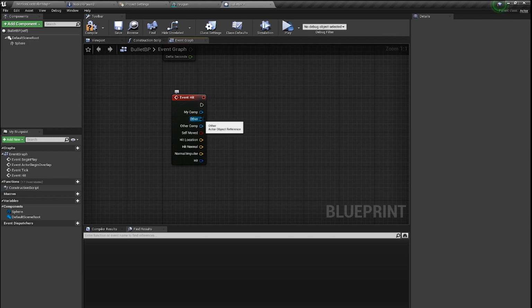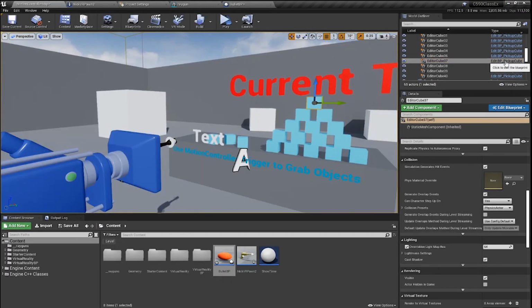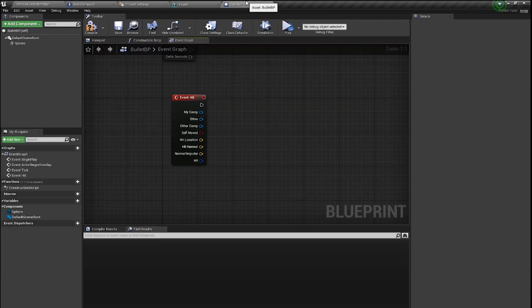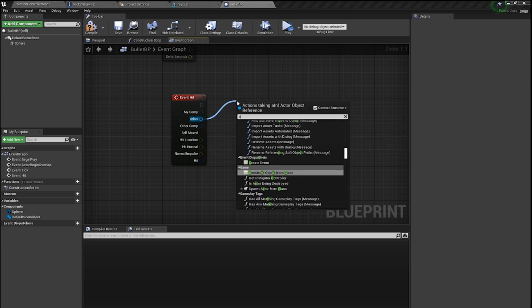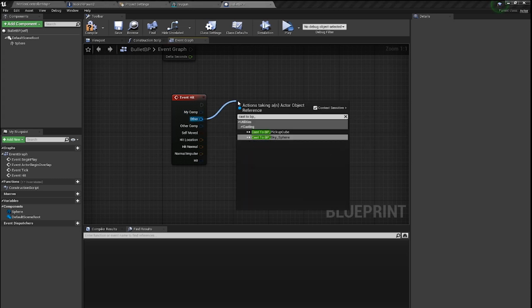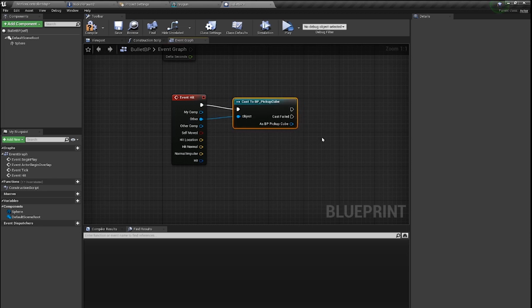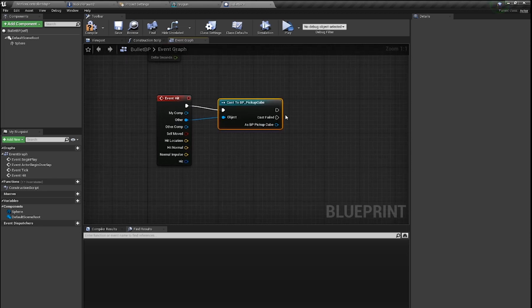And so I only wanted to change the color of these cubes, which are of this class in Unreal. In Unity, what you can do is try to get a component and check if that component is null. And if it is null, then that means that thing is not of that class. But in Unreal, I can just try to cast it, which we do in most other object-oriented languages. So the other object, I'm going to try to cast it to that type of cube. And if it succeeds, it'll go through this path. Otherwise, it'll go through this.